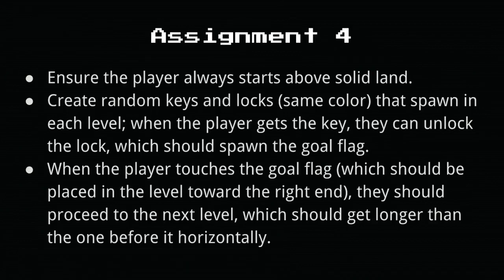So ensure the player always starts above solid land. In this case, when James came up here and you ran the first example, the very first time we spawned the game, it generated a chasm right where the player spawned at x1, and so he just falls to his death if that happens. So just make sure of that, probably right off the gate. Anybody have any ideas as to what we could do to check to see if we're at solid land, assuming that the player's default start is at x1?